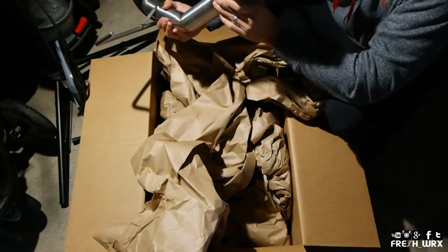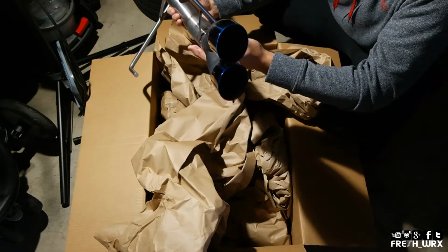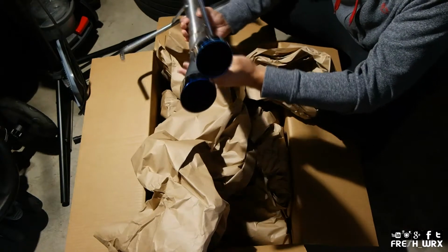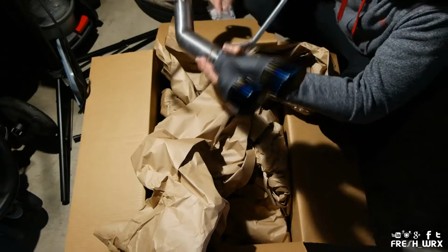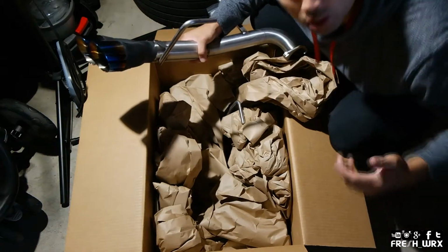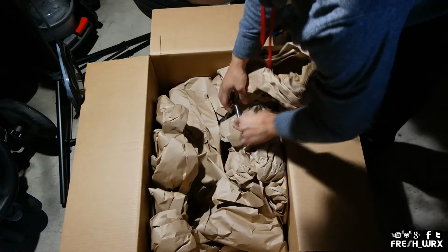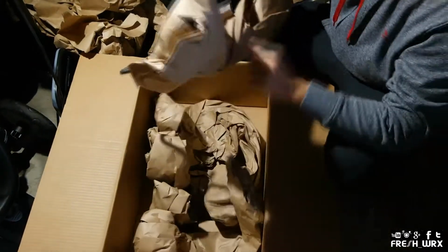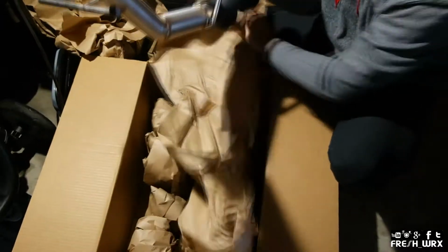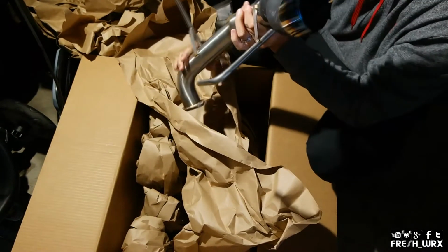So these are the 3-inch double wall staggered titanium tips, and I think these are sexified. Really light as well, so it's gonna help a little bit with the weight reduction, but let's be real, we just want this for sound and for aesthetics, and there's nothing wrong with that. So it comes pretty well packaged. So let's get started with the install, folks.